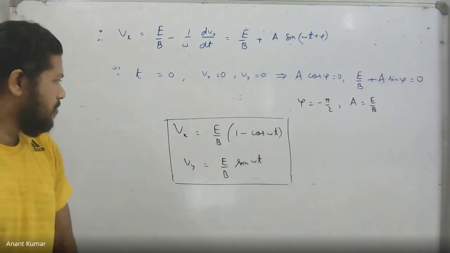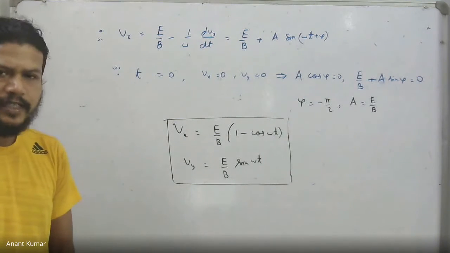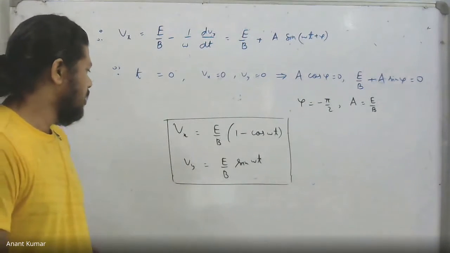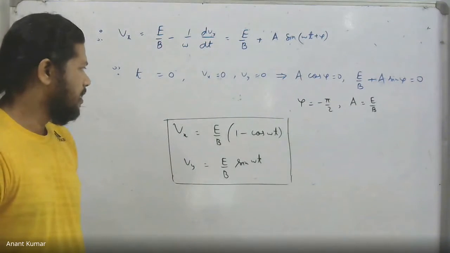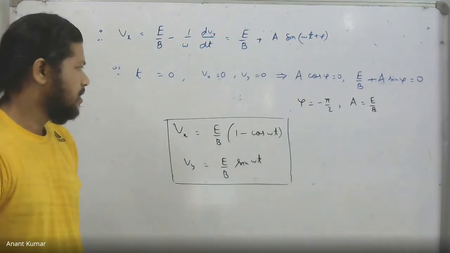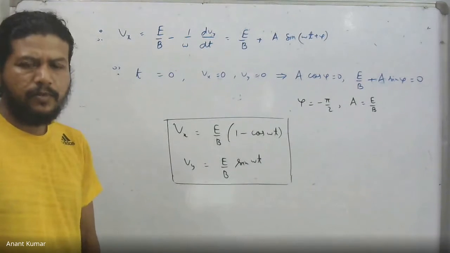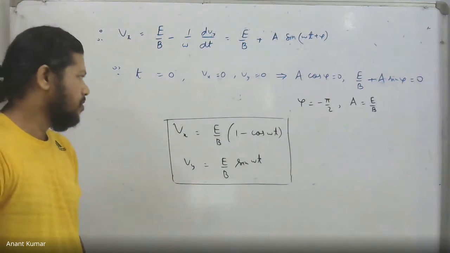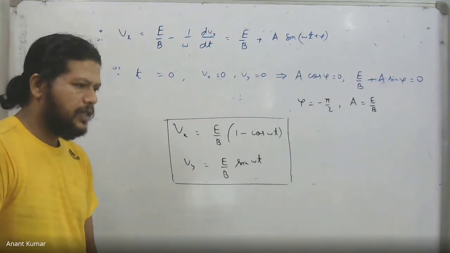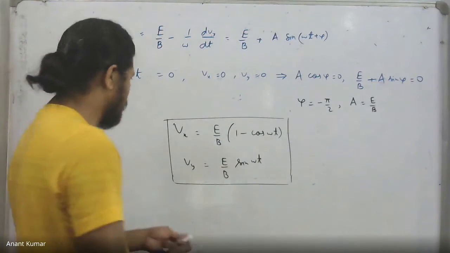Once we know this Vx and Vy, you can obviously integrate it up as well to obtain the x and the y coordinates. If I integrate this one, e by b into t minus cos omega t, the integral must be done from 0 to t actually. So that becomes sine omega t by omega. If I just put the limit, I end up getting simply sine omega t by omega.